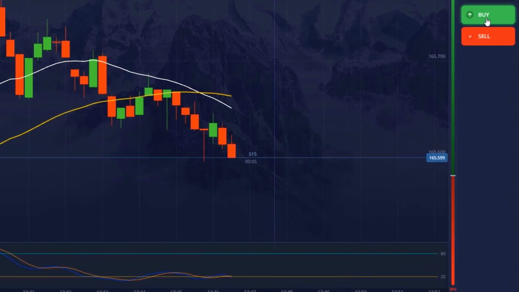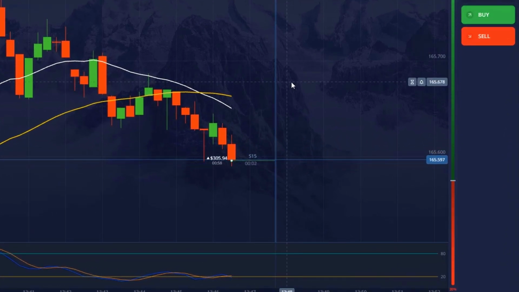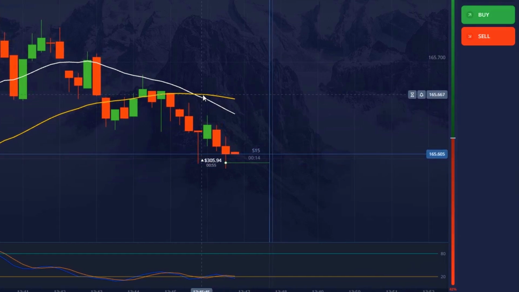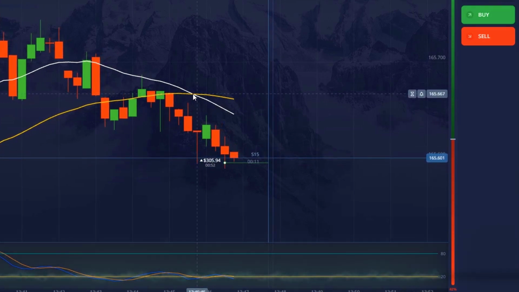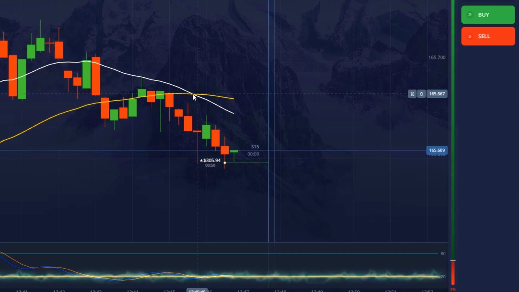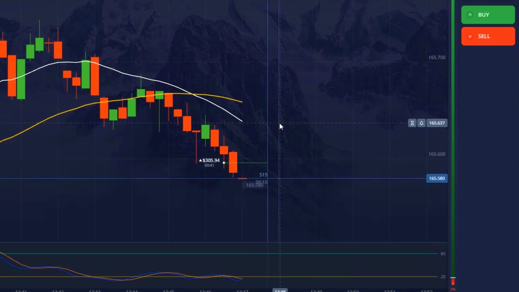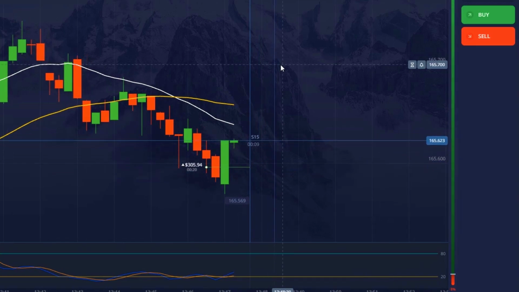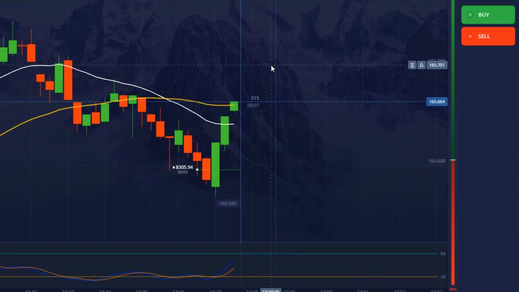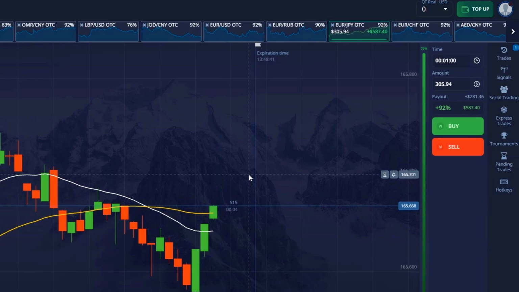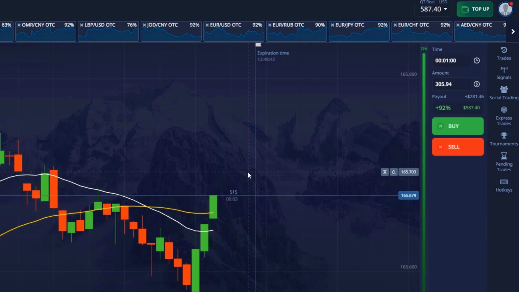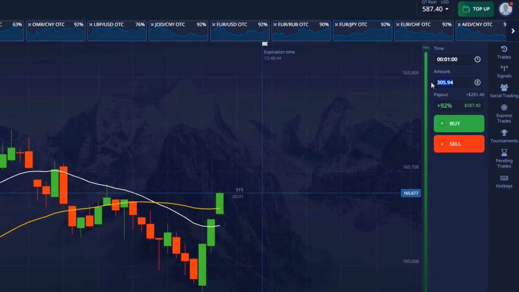Okay guys, I think I found another example of late market entry here. As you can see, the moving averages already crossed each other, but the oscillator has been around the bottom line for quite some time now, which strongly suggests that the market is about to go up soon. It means we can still enter the market for a buy position. That's a win, and now our balance is $500. It means we just need to win one more time to successfully turn the $20 to $1,000. So let's do that now.